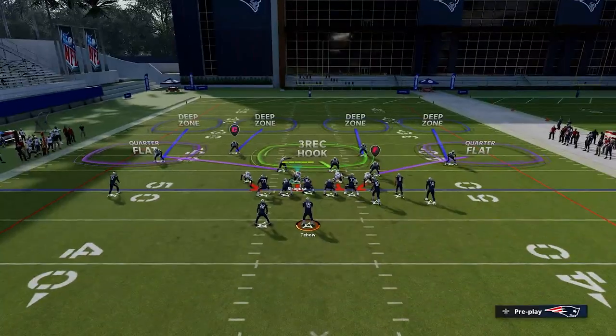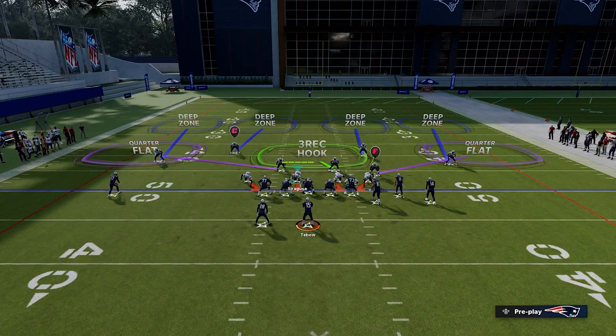You're going to see here what the play art looks like. We're really going to focus on the bunch side of this play, but I do want to mention how this is going to play against different looks. What we're going to do is on each side of the field, it's going to be like a split field coverage, and on each side of the field we're going to have a plus-one advantage based off of their number of receiving threats.